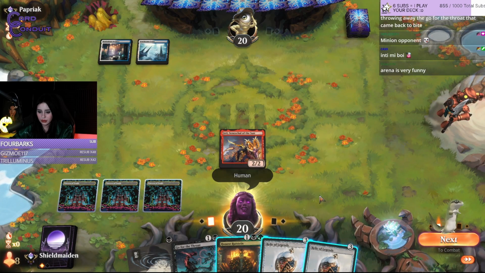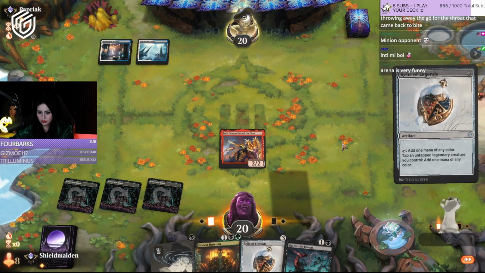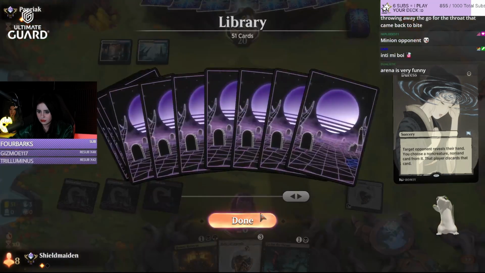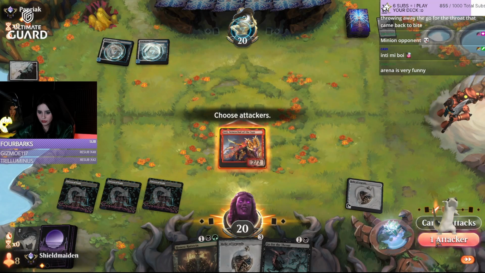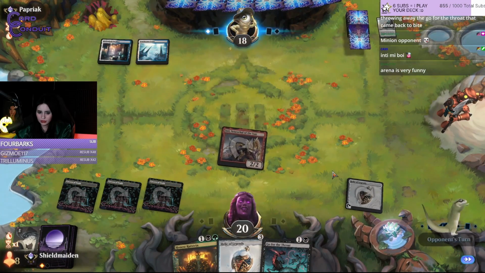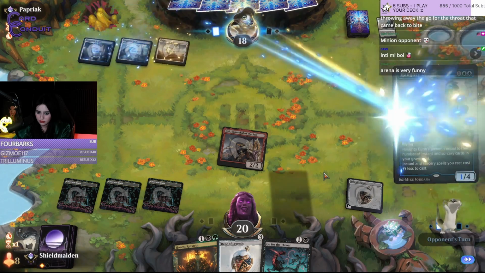Arena has jokes. Arena has such jokes. It's crazy. Arena really is just a little trickster. Surge of Salvation. Do I want to get rid of... Nah, I don't. Like I was about to say, I don't want to get rid of a card right now. I'll do it next turn. Jhin.